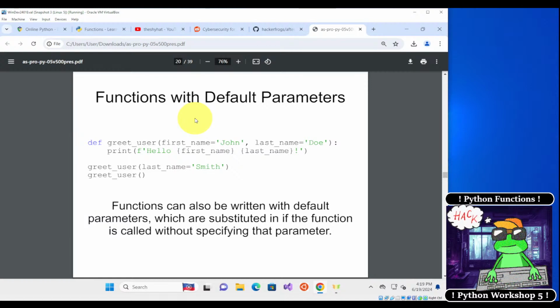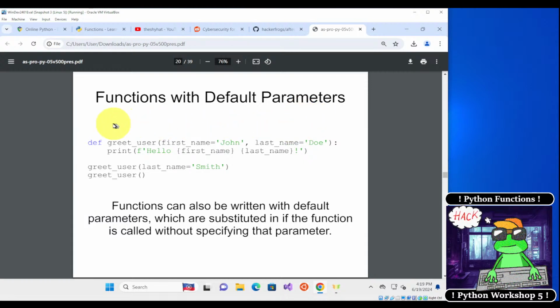So there are two things. There are parameters, which are the different things that need to be plugged into functions, and then there are arguments, which are the things that are actually plugged into the functions when they are executed. So here we see that by default, the first name parameter is going to take the argument John, and the last name parameter is going to take the argument Doe.